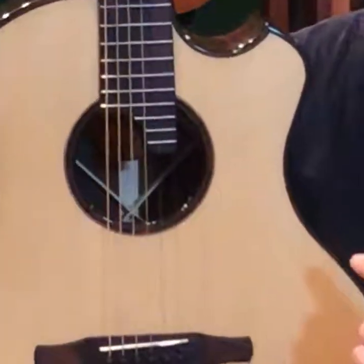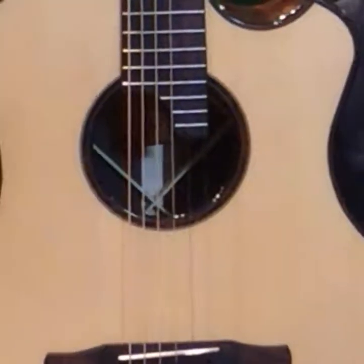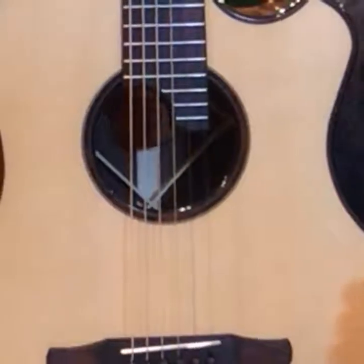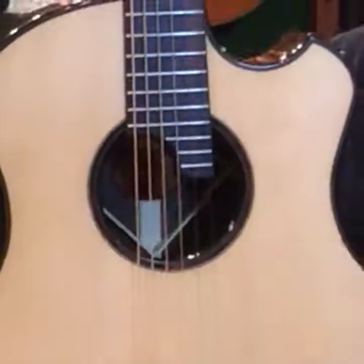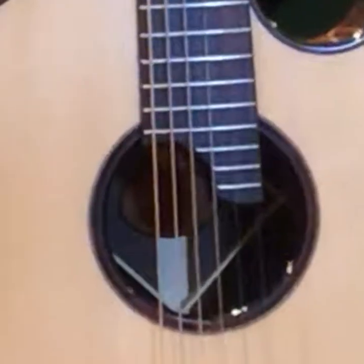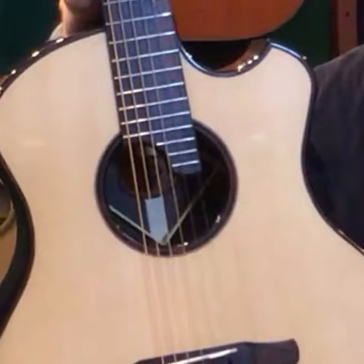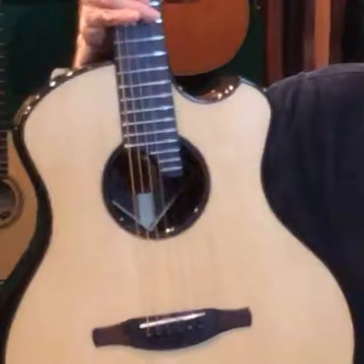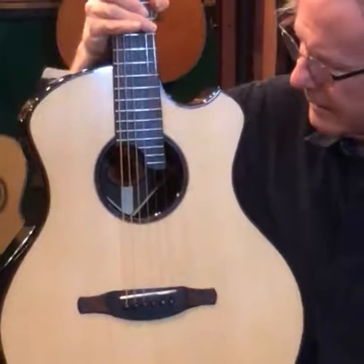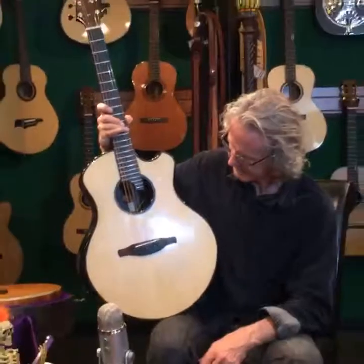Lattice brace back. Instead of just straight braces across, this is lattice braced, and it sets up a whole different set of vibes going on. Braced very lightly, really skinny, thin, little popsicle stick size braces sitting up there, doing their job really, really well. And impeccable work. There's not a little blob of glue here, there's not a little thing out of line there. It's a peach. Great stuff.